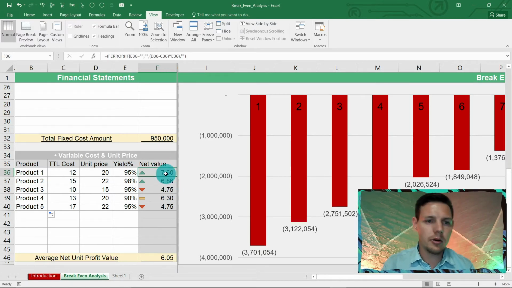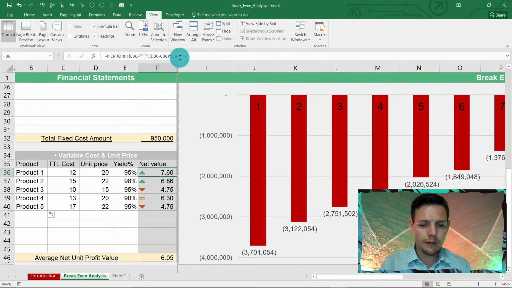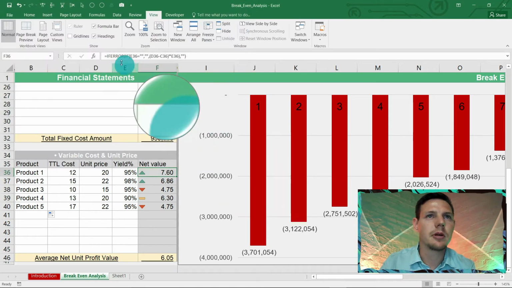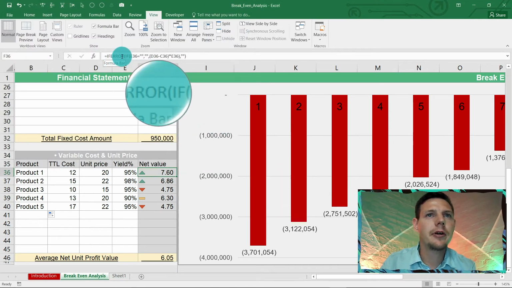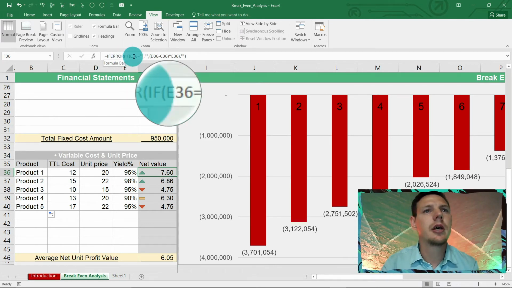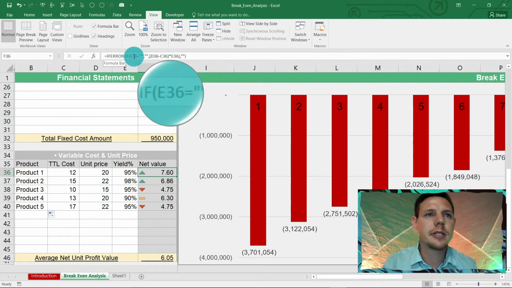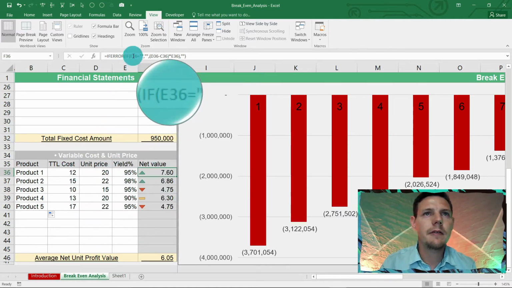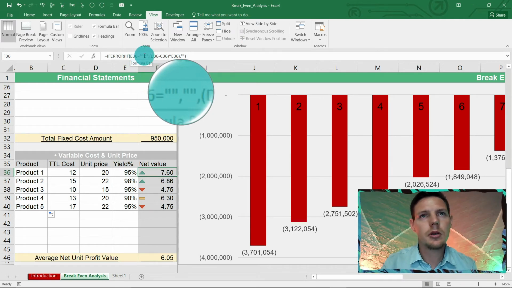So net value is only a little formula here. I'm just going to zoom into our formula. I'm just going to cancel this, we don't want to save. It's just an IFERROR wrapper. So if there is an error, it will show a naught. This just covers that it doesn't give the NA errors that we usually get. And basically if E36, which is our total cost here, 12, equals naught, it gives us naught.